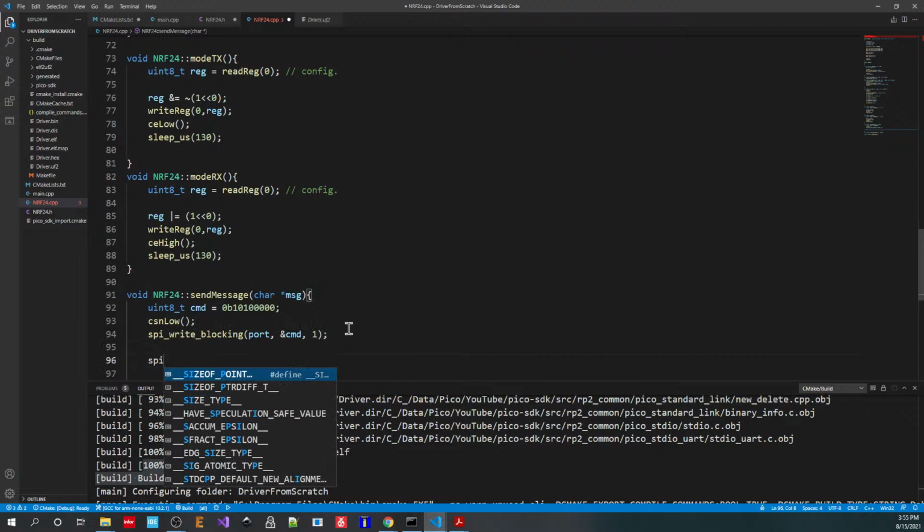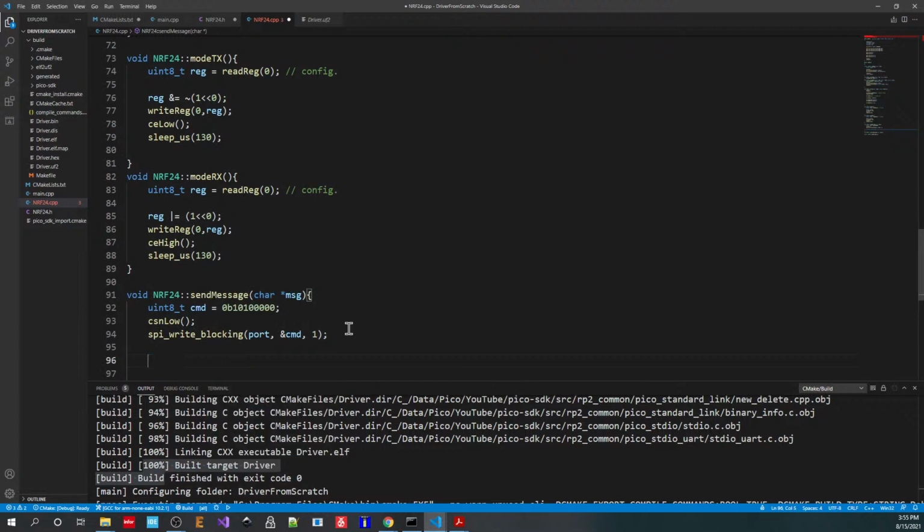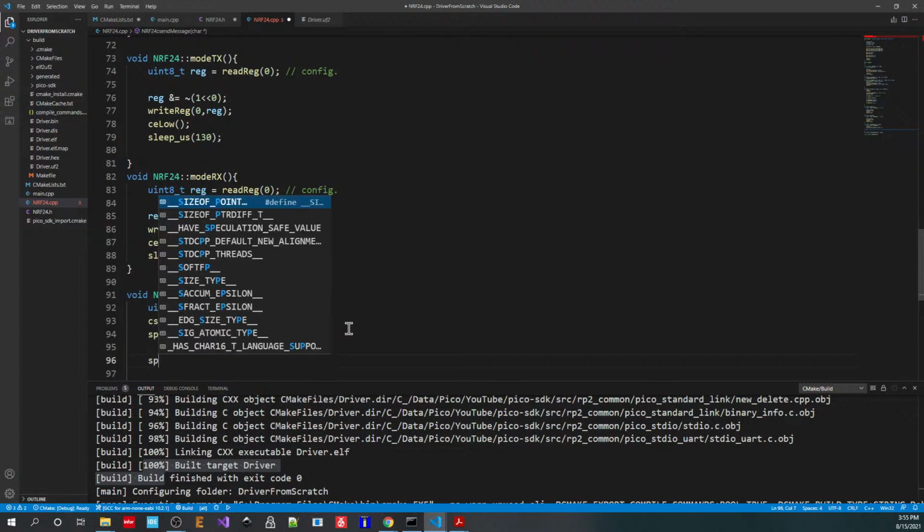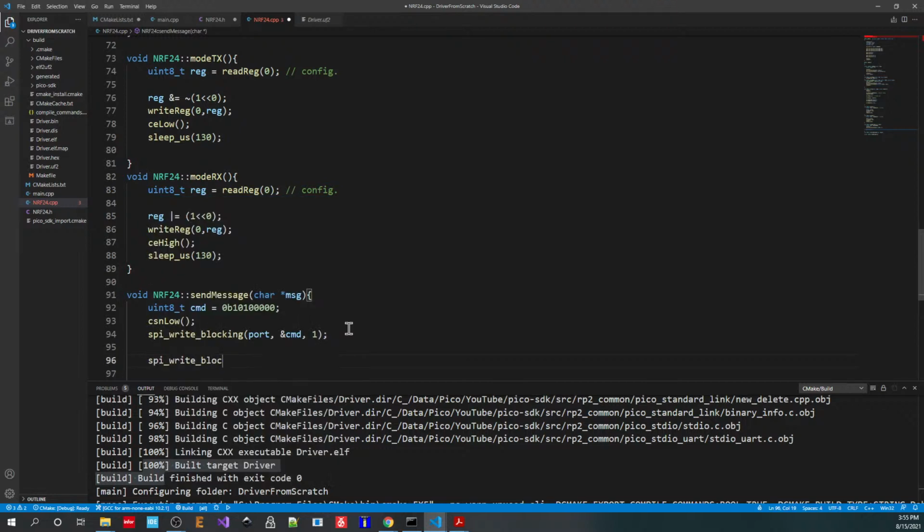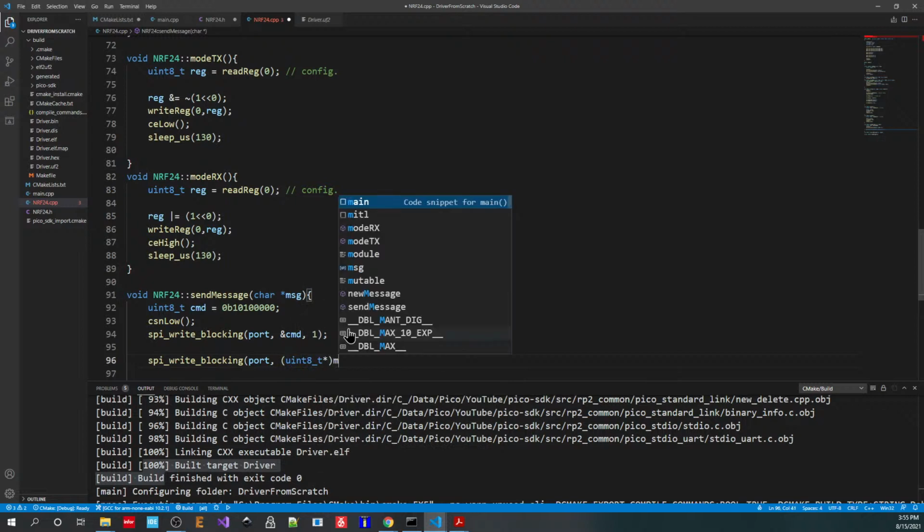Next, now we can write the actual data. Let me see. SPI write blocking. Specify the port. We're going to specify the data, which is the message.